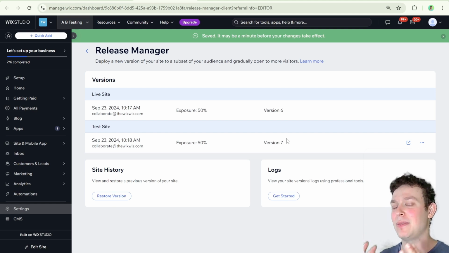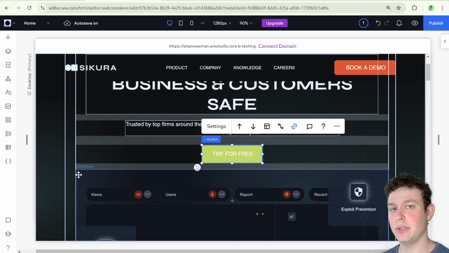Now we have to think, how do I track which one of these two sites is achieving our conversion goal, which is going to be a click on the button. In order to handle the tracking, we are going to use a little bit of Velo code. And in this case, I really am not sure if we could use any third-party tools to do this, because it requires knowledge of which version or which revision of the Wix site we're looking at. Are we looking at 6 or 7? And I'm not sure that is information that a tracking tool can somehow get hold of. I may be wrong. If you know of some way, then please let me know in the comments below. I'd love to hear it.